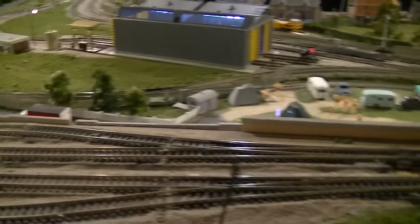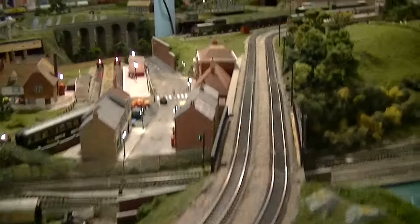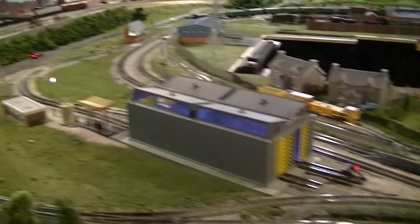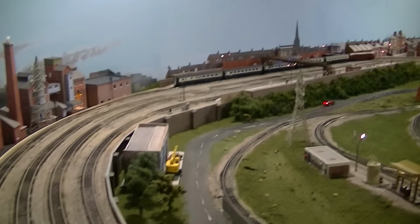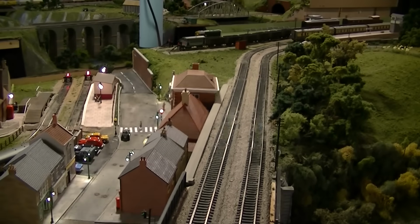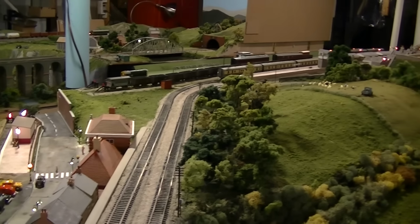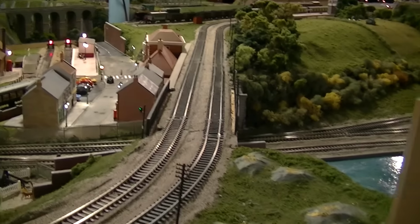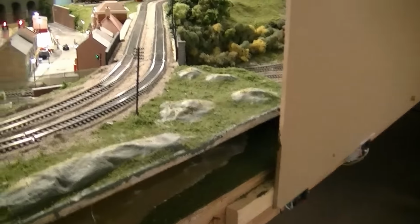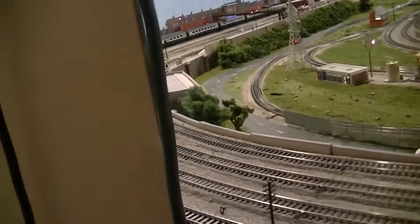I call it my time machine project because Shell Hill, which is right there, and Howe Street are not that far apart. And it does not take much time for a locomotive to get from one to the other. So what I was thinking was I'd like to add track. It would be non-scenic track, and it would just add time. It would just loop out around here and loop back around outside the view of people.